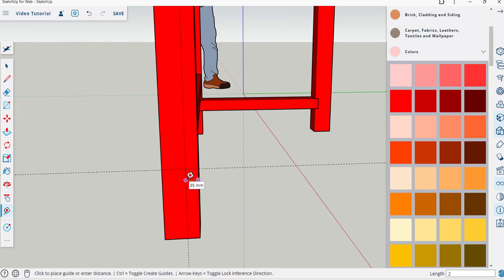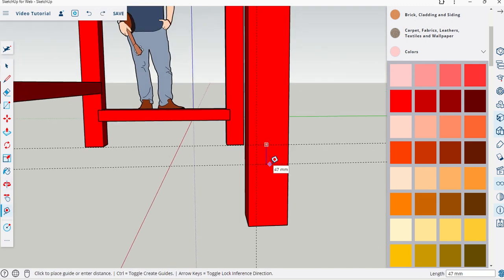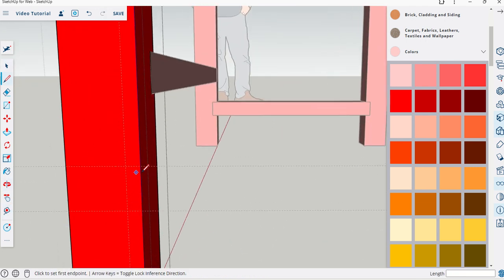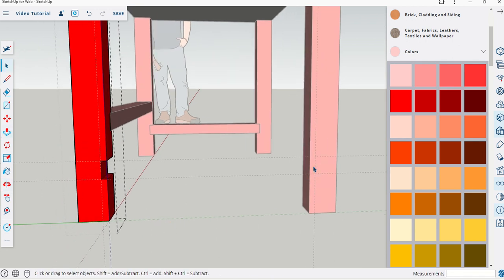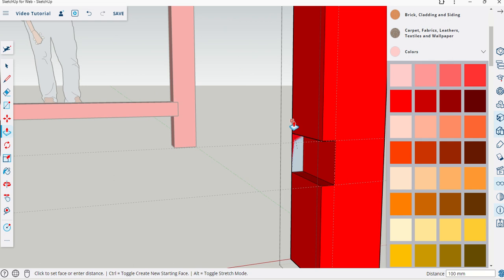We're going to go 20 in, enter. We're going to go 20 in on the other side, pan across, 20 in on the other side, and then we're going to pull that down a total of 60 if you remember. So 60 mils, Control Z, apologies, let's do that again. Grab it, pull it down, we want a total of 60, enter. Right, then we're going to activate by double clicking each leg, line command. Let's cut this groove out, so it's click, click, click, and click again. Push, pull, grab that little segment, click on it, release, pull to the back on edge, and then we open up that little groove. We're going to go to this side as well, double click, line command, click, click, click, click, push, pull. We're going to grab that little section and pull it all the way through to the back.